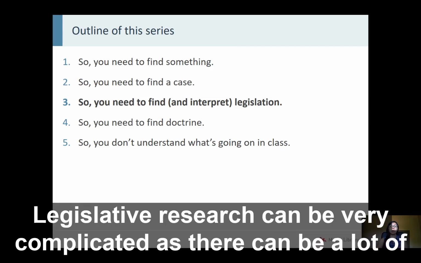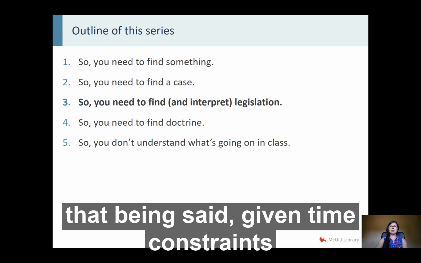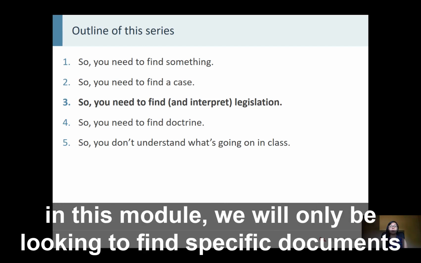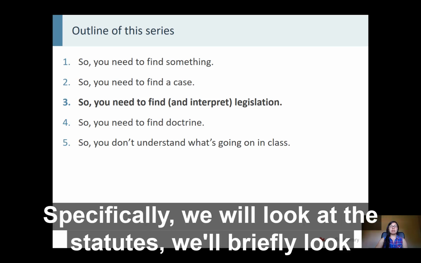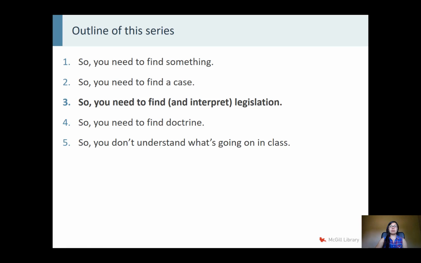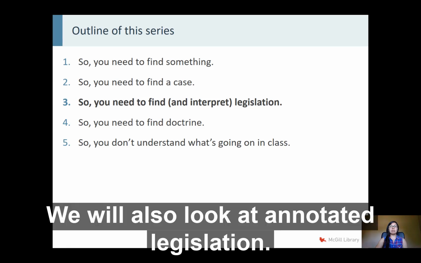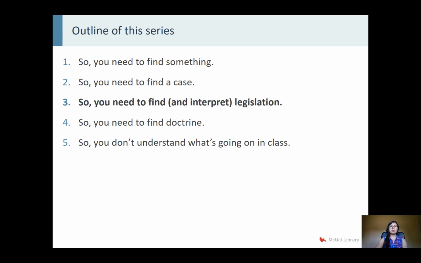Legislative research can be very complicated, as there can be a lot of information and types of documents relevant for your research. That being said, given time constraints, in this module we will only be looking to find specific documents without looking at the legislative process generally. Specifically, we will look at statutes, we'll briefly look at regulations, and we'll learn how to find bills and debates. We will also look at annotated legislation. Other elements of legislative research will be looked at more closely in the winter semester.